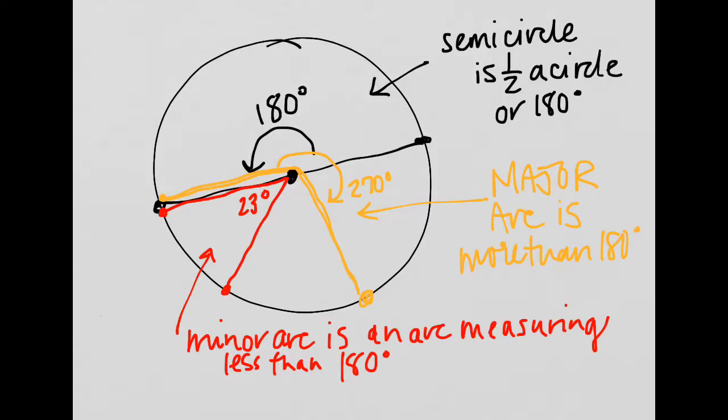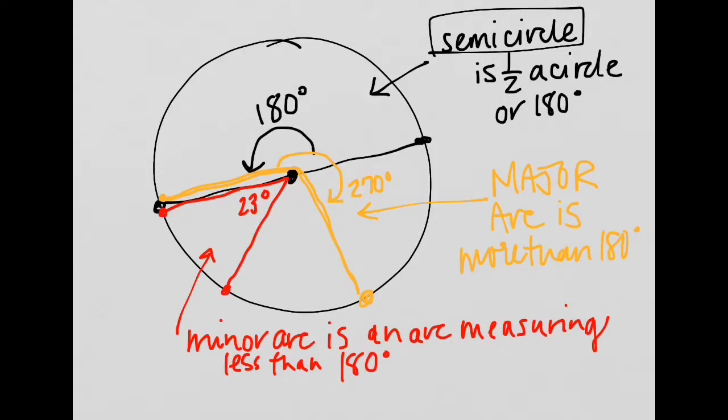I'm jumping ahead. Okay, so some unique things that we need to do are just kind of naming them. You could have unique angle measurements or arc measures, and we need to be able to identify them. So like I said before, if you have half this black line here, it's straight. So I know that this is 180 degrees. That's half of the circle, or half of 360. And it's unique because it's half exactly, and it's called a semicircle. So these are some of the vocabulary words that you need to know. A semicircle.